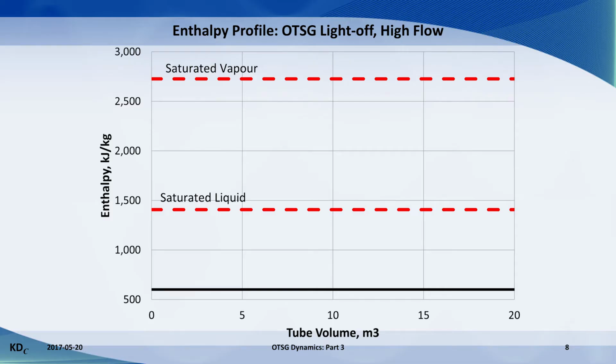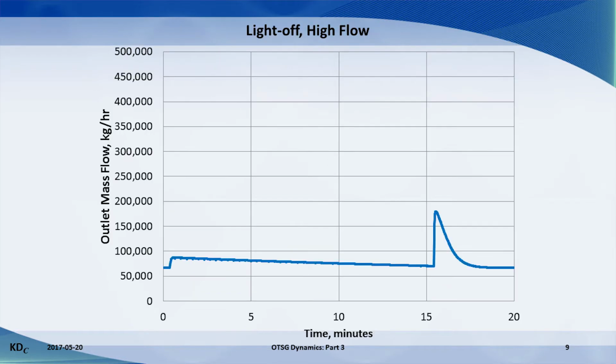By increasing the water flow rate, we see that the water will reach the boiling point further down the OTSG volume. This decreases the volume of water that is ejected when the back end starts to boil. The final enthalpy, or steam quality, is also reduced. The trend for mass flow rate out of the OTSG tells a clearer story. The steady state flow rate out of the OTSG is higher, but the peak is much smaller.